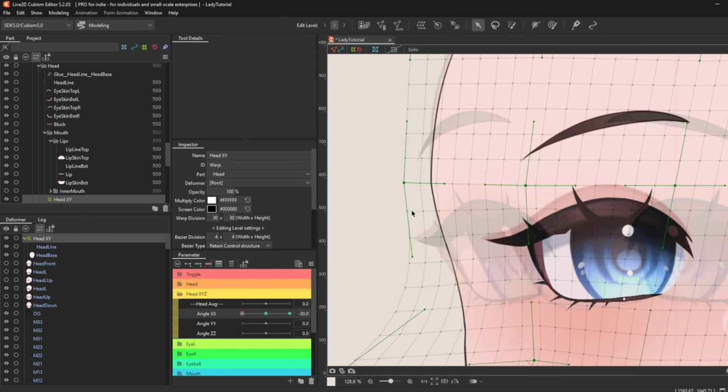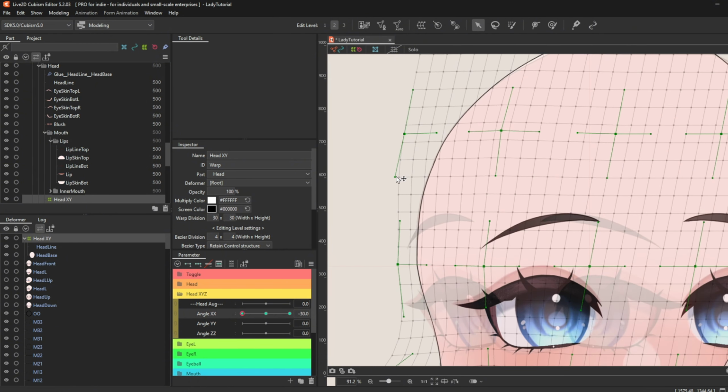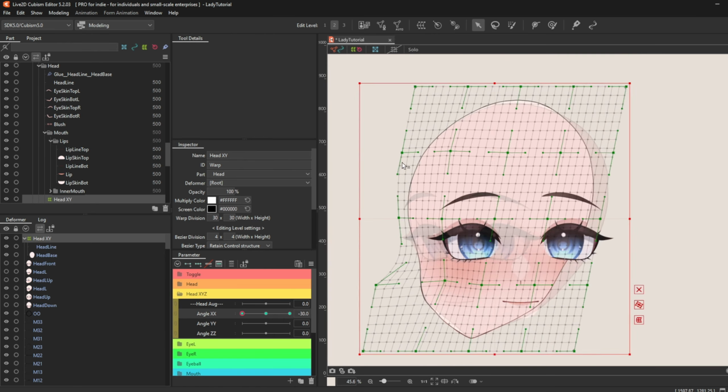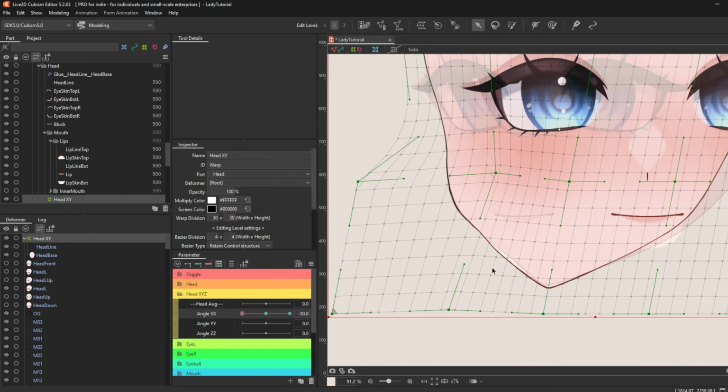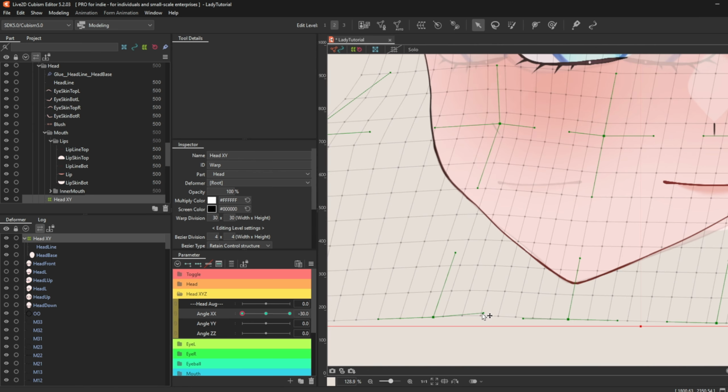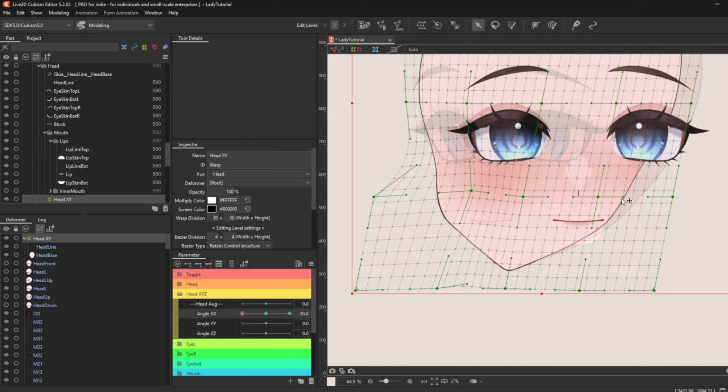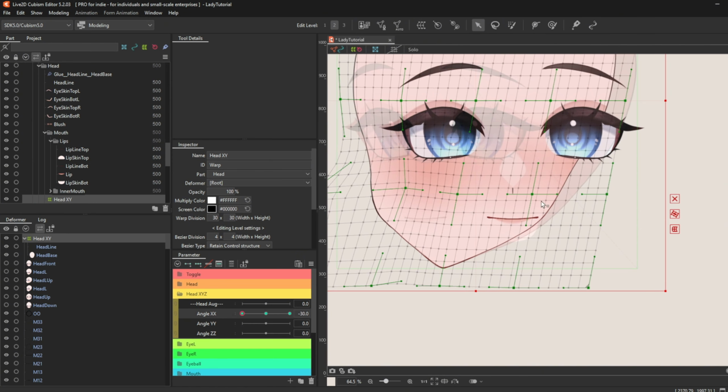Don't be afraid. Just do whatever you can. I like to avoid moving the gray parts one by one because it is too much of a hassle and it takes more time. So just click on the Bezier instead.